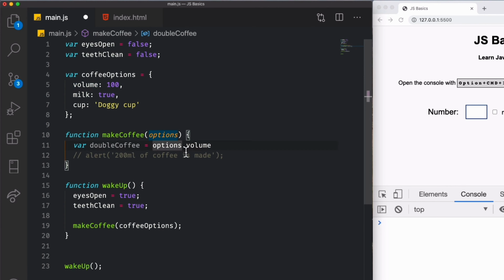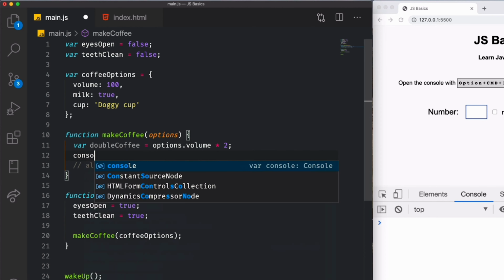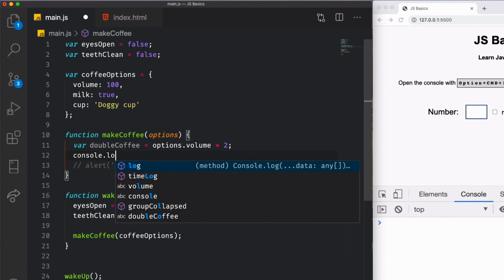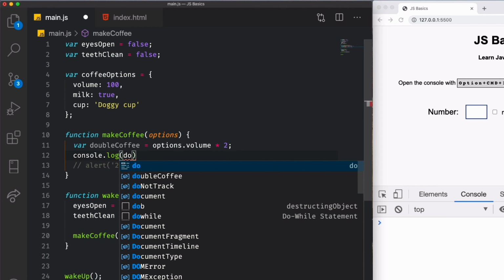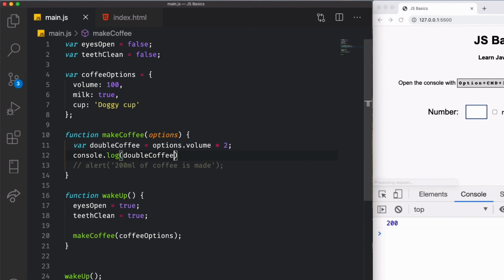So we're getting the volume here from the options, and we're going to times that by 2, semicolon. So now console.log double coffee, we can see it's 200 rather than 100. Perfect.